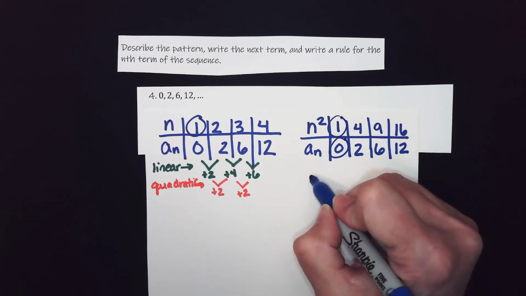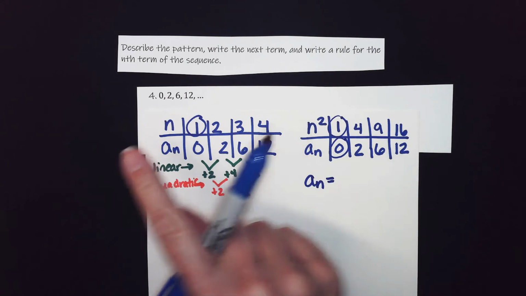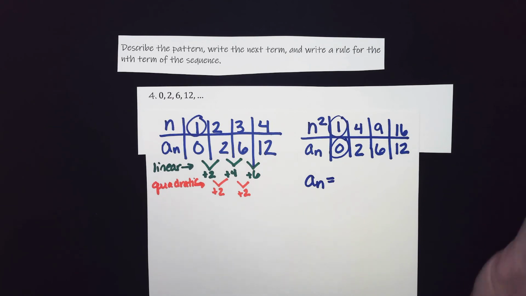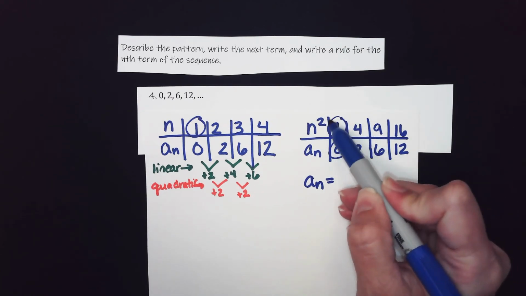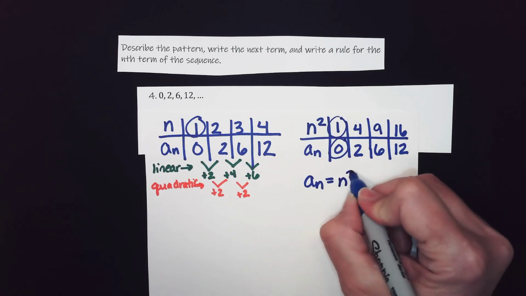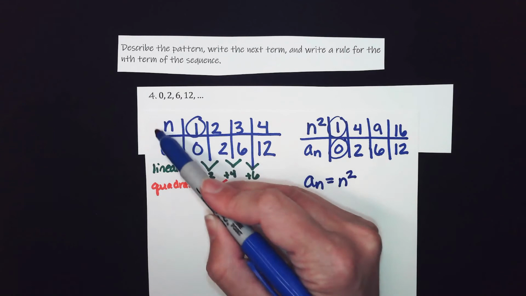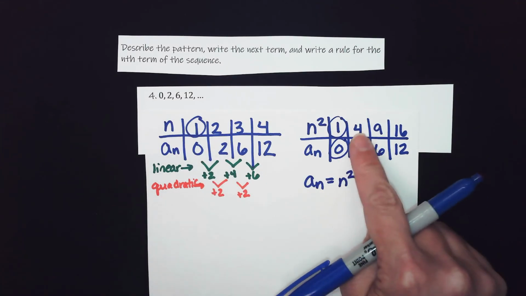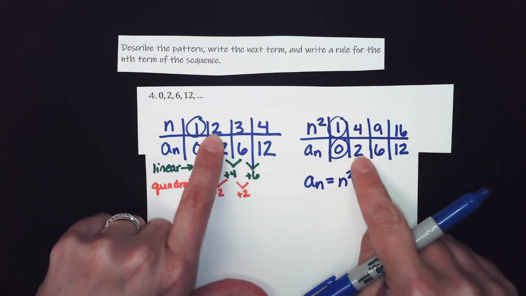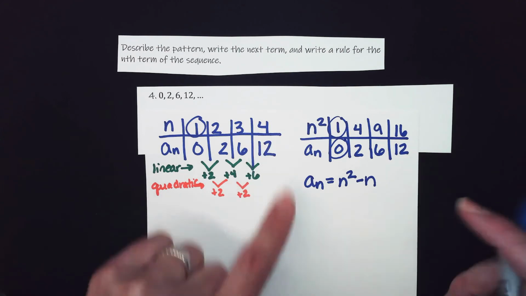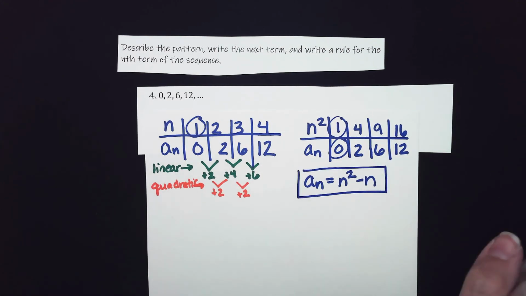Okay? So if I write this out as a rule, I know we haven't described the pattern or written the next term yet, but I'm seeing the pattern, so I'm going to go ahead and write it out while I'm thinking about it. If I take n squared, which was my 1, since we're writing a rule, we write this term here. So I'm going to say n squared, and I subtract this number, which is n, then I get my an. So that still worked here. 4 minus 2 was 2. 9 minus 3 was 6. 16 minus 4 was 12. So you just have to look for the patterns in these and then see how it can work as writing it as an equation.